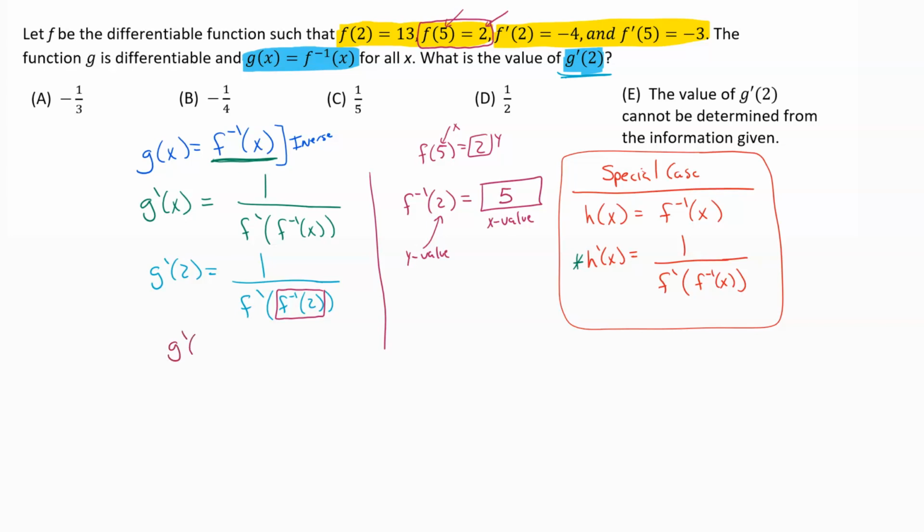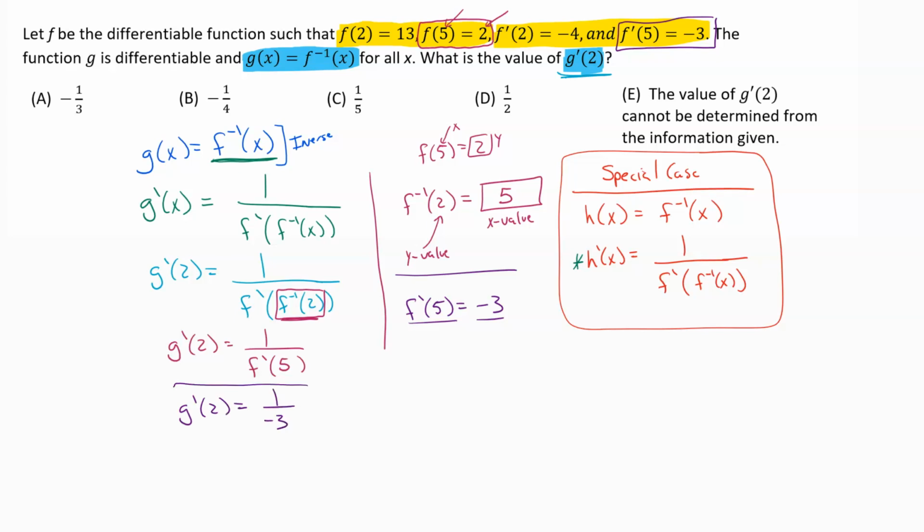And now you would just take and plug that into your equation here. So you would have 1 over your derivative, and now you know what this value is. The inverse at 2 is what we just got out. That's 5. Then from here, we need to go figure out what is f prime of 5 equal. So f prime of 5, again, go back to the information they gave us. They gave us info about derivatives, and they told us here that f prime of 5 is negative 3. And so now you're just going to plug in for f prime of 5 what it's equal to. It's equal to negative 3. And so this is 1 over negative 3. So that would end up being your final answer right there, which would be this one here.